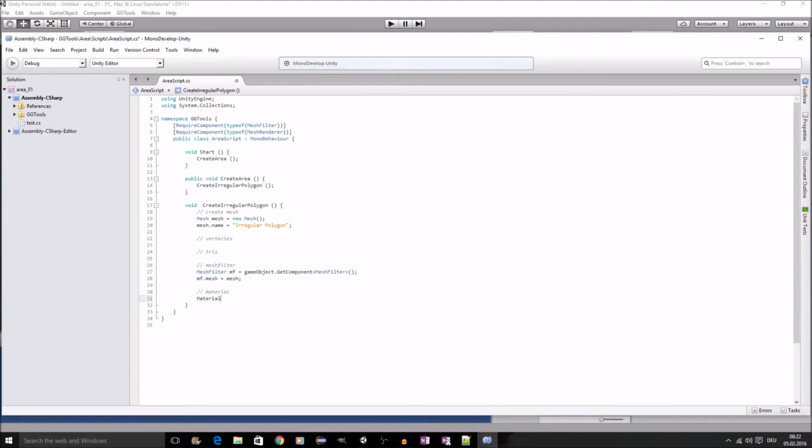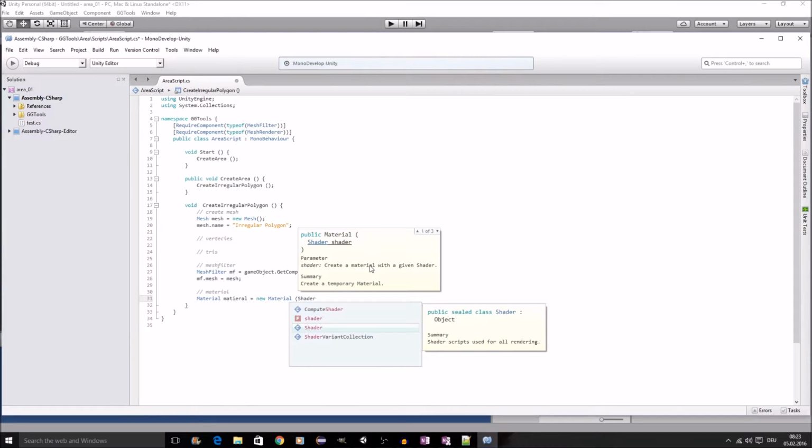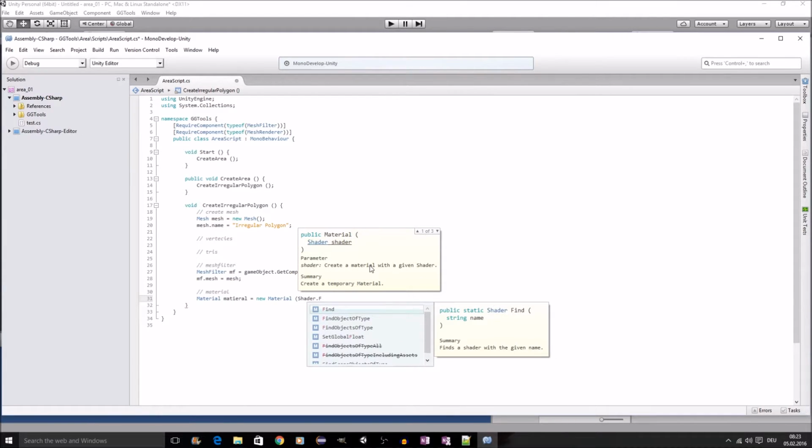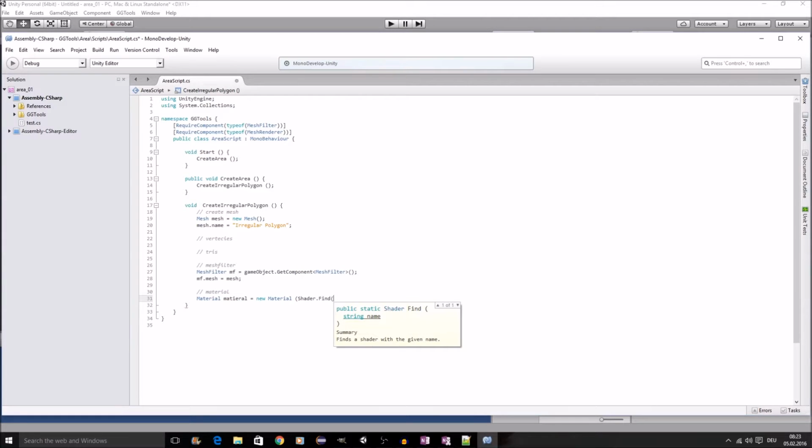Material, we're gonna create one as we go. And here we're also just gonna use the standard settings. So we create a new material that takes a shader, and shader has a function to find shaders by name. And if you've seen that, we're gonna have a look at that in Unity quickly.